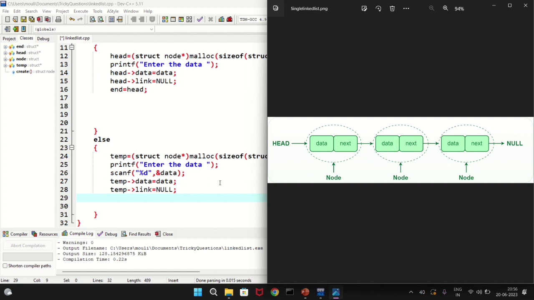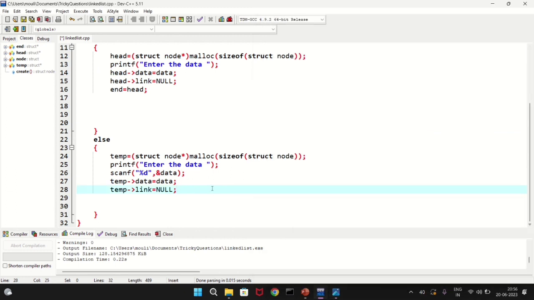I think you did not understand this. So head pointer means at the beginning, the starting and the ending position must be the same. What happens here is the starting position sticks to head and the ending position moves, however many nodes we add, the last updated node will be the end position, right? So here we added the temp node, now this temp node is the ending position.